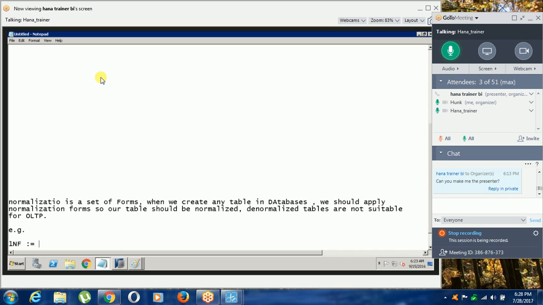First normal form means remove duplication.